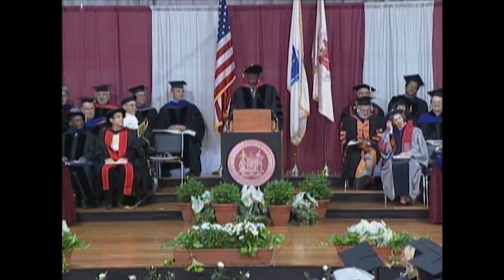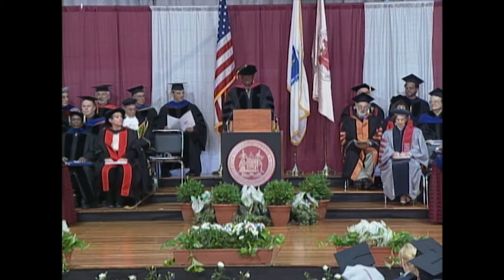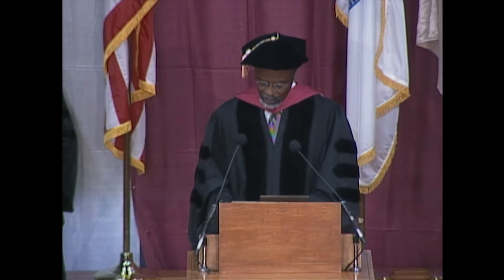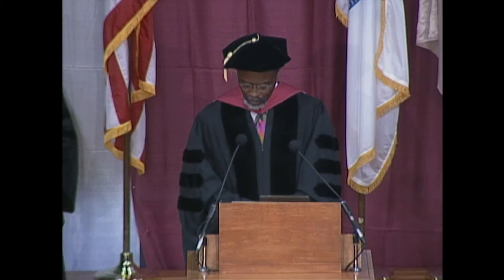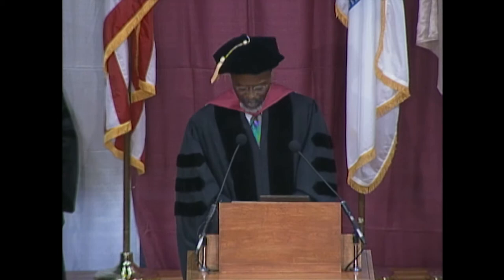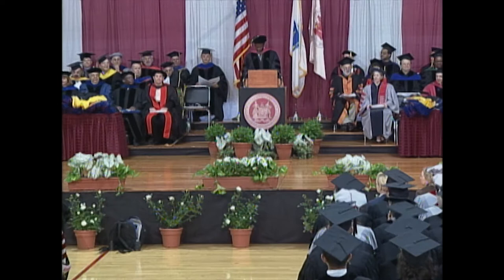In a moment, MIT's 16th president, Dr. Susan Hockfield, will offer you her own words of welcome to the Academy. Following the president's remarks, we will proceed with the investiture of hoods. Our readers this afternoon are Dr. Ike Colbert, MIT's Dean for Graduate Students, Professor Emeritus Jay Kaiser, Special Assistant to the Chancellor, and Dean Alice Gass, Vice President for Research and Associate Provost. The faculty marshals will assist students in proceeding to the stage and in reclaiming their seats. Now it is my pleasure to introduce to you President Susan Hockfield.